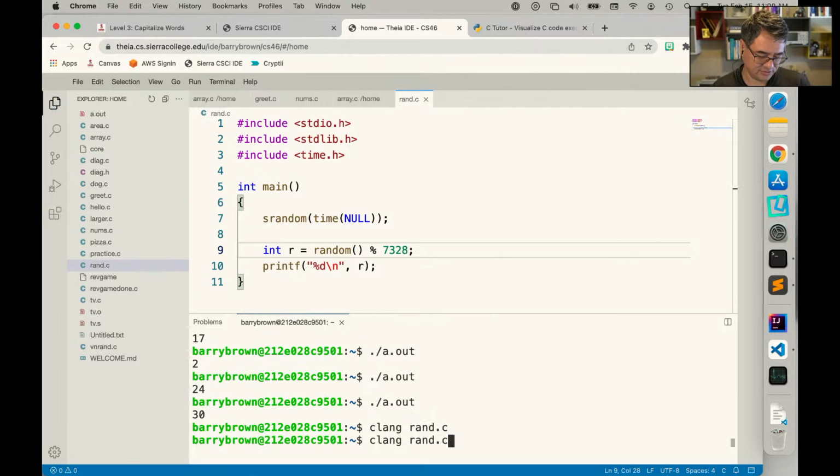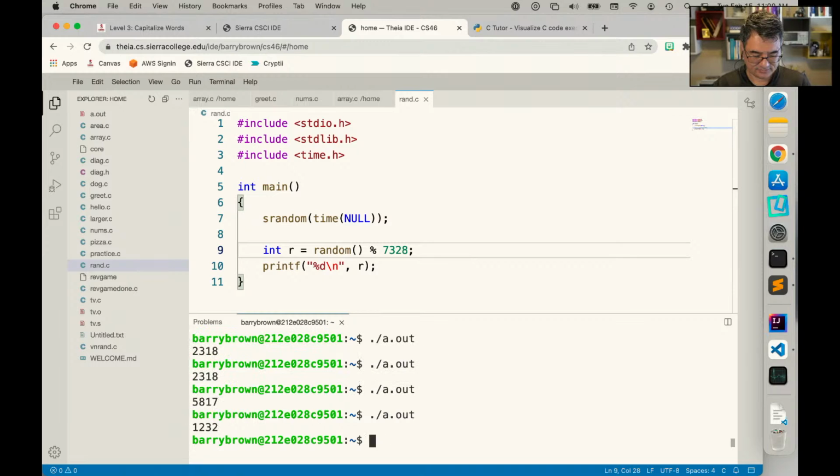So always one more than the maximum number that you want. Every time I run the program, now sometimes I get a repeat because I'm running this twice within the same second, or it may be coincidentally repeating. So I just need to slow down how often I run this.